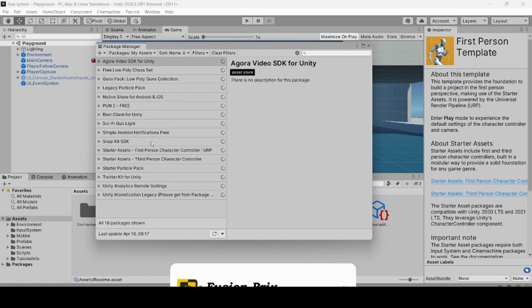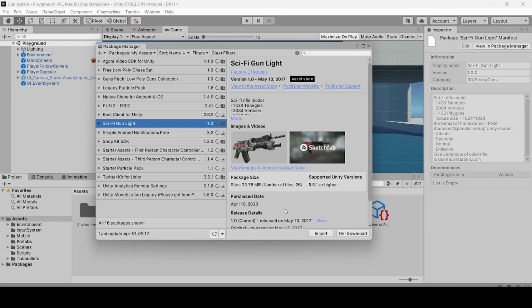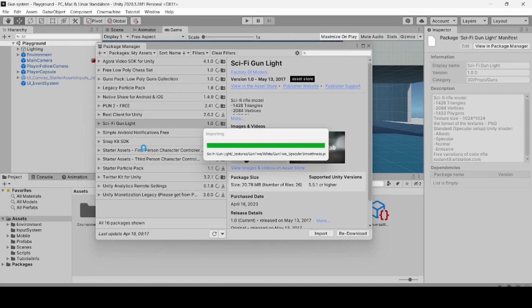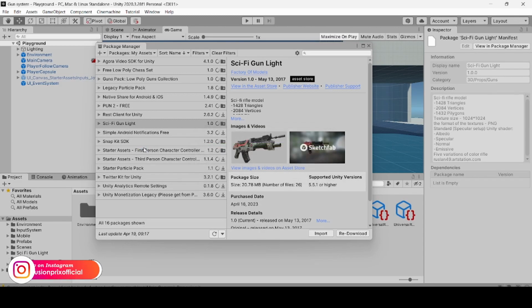Select the Sci-Fi Gun Light and click import.